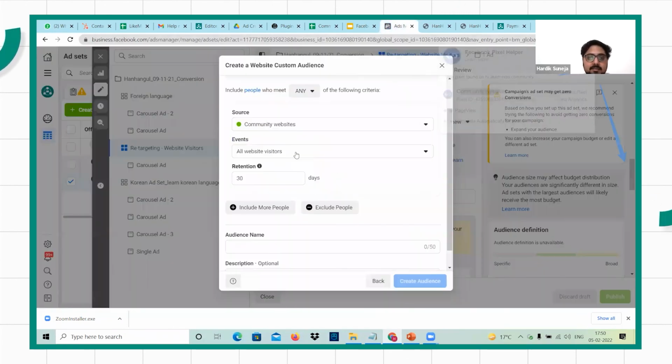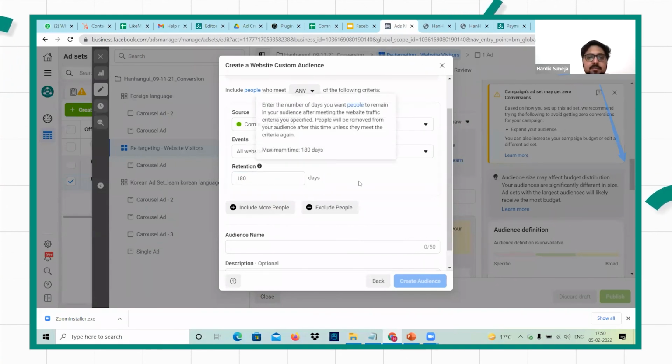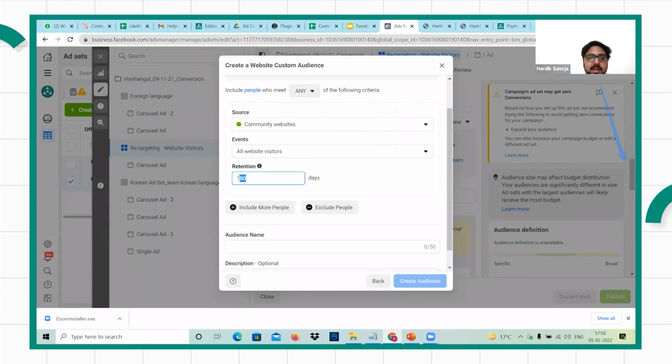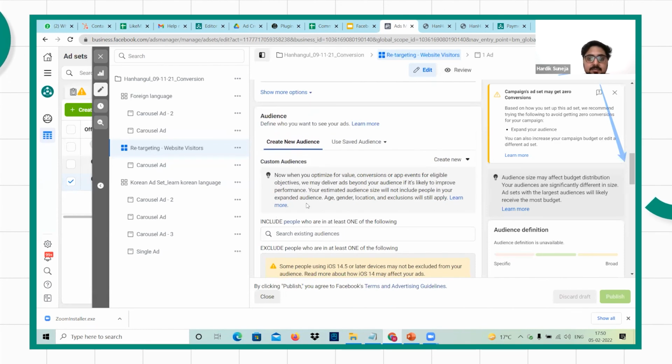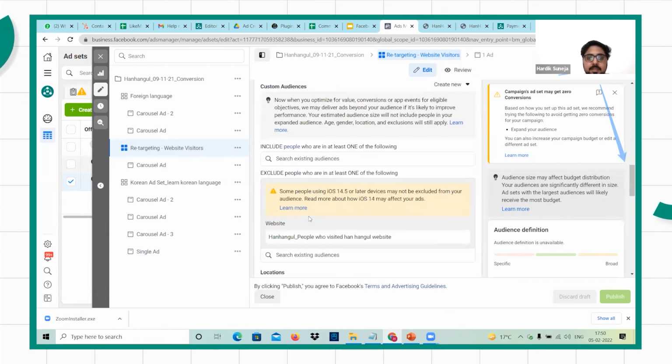Then we came back here and targeted all the website visitors, and we defined a retention rate, that is, what retention window we would like to target people from. We want to target people who have visited our website in the last 180 days. I have named this audience and clicked on create audience. This is what I have done here, and it will appear in this way once you have done it.